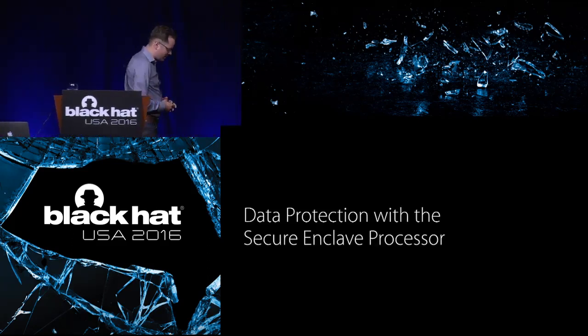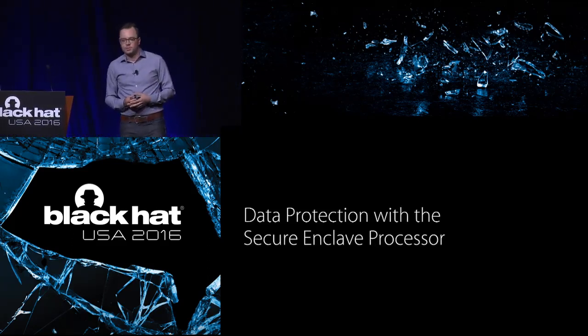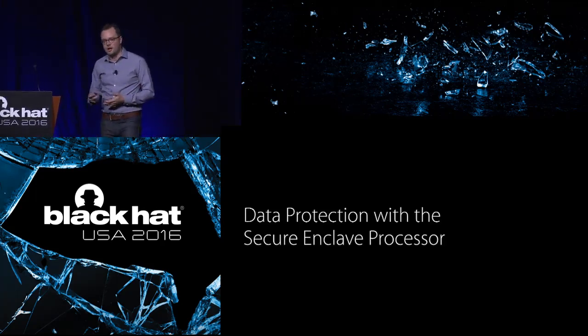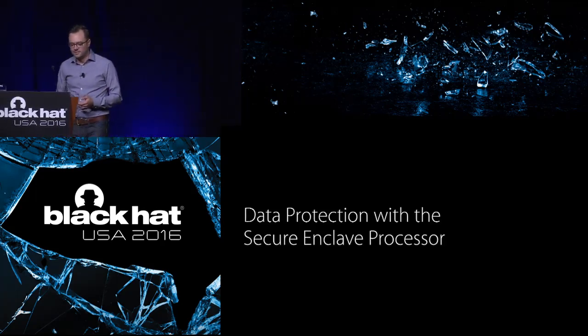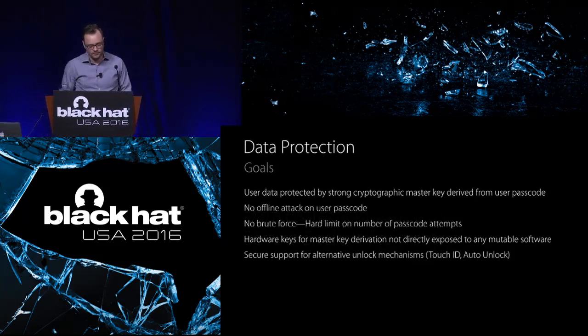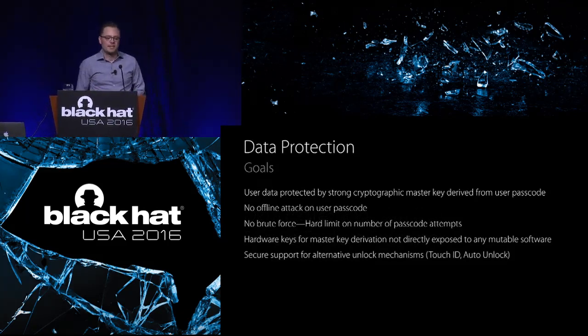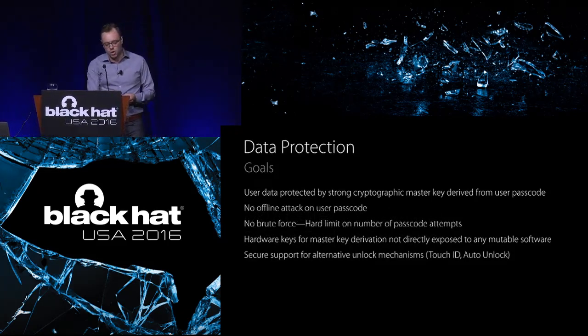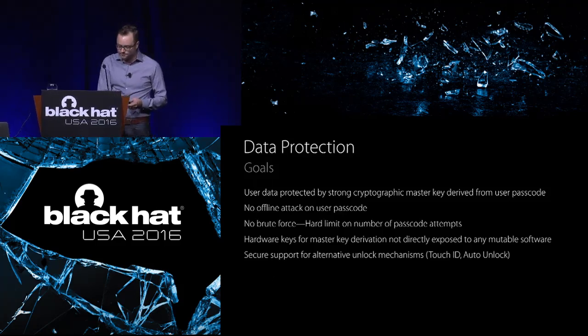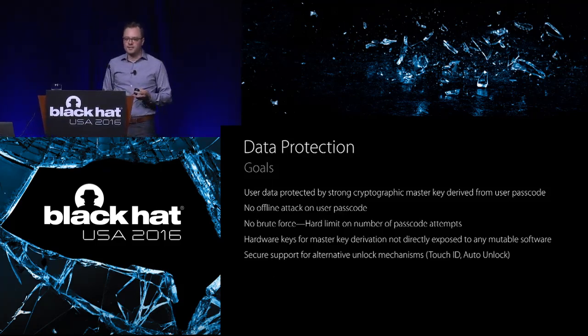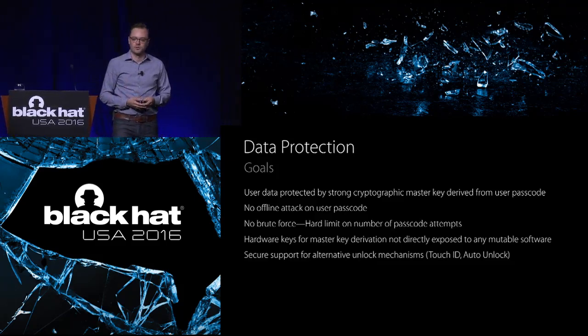So I want to move on to the second feature I'm going to be talking about, which is data protection, and specifically how it uses the Secure Enclave processor in iOS devices. Data protection is the name for the feature that protects all user data at rest on our devices. And when we set out to design this, we had a pretty clear set of goals in mind.